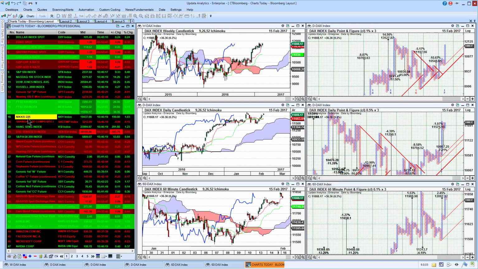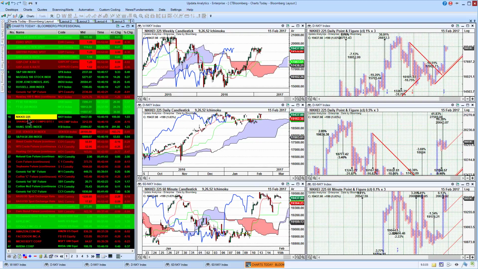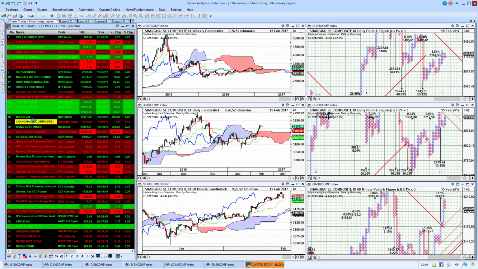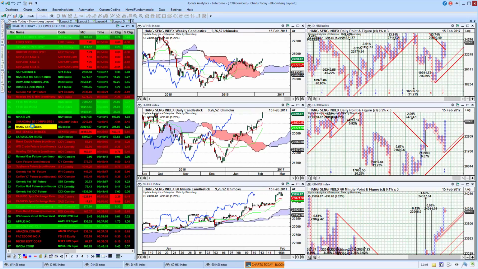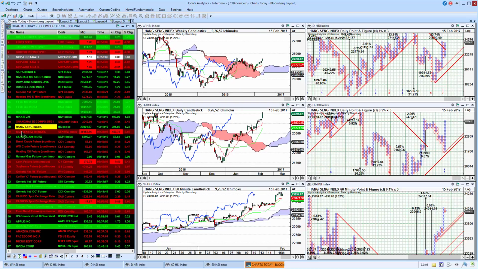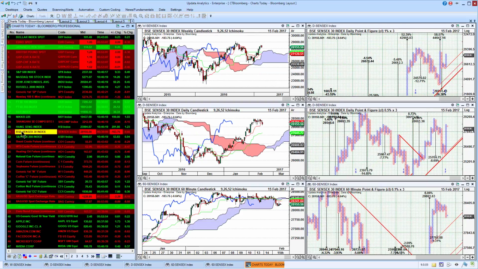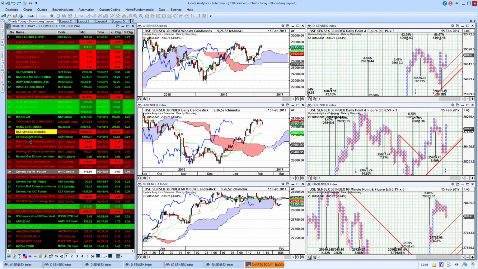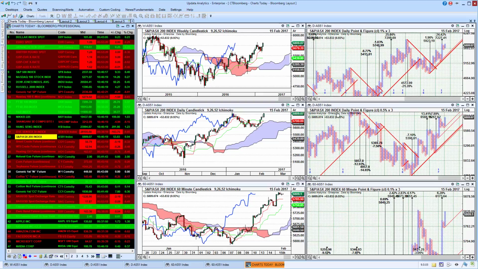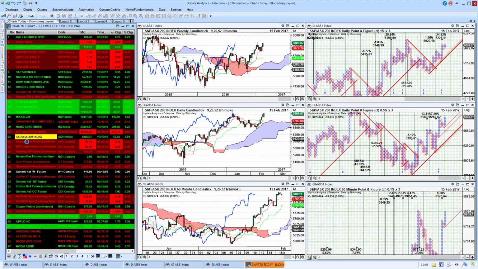Taking a look at the Nikkei, up 1% overnight. We're seeing the strength returning here, bullish on all 3 time frames. And look at Shanghai, just slightly down, and the Hang Seng Index actually just now breaking through quite strongly. So we're seeing even Asian markets looking pretty good. The Sensex, the Indian market, is also just above the cloud, and the Australian market up nearly 1% overnight, looking pretty good all round as well. So we're seeing a real resurgence in stock markets at the moment.